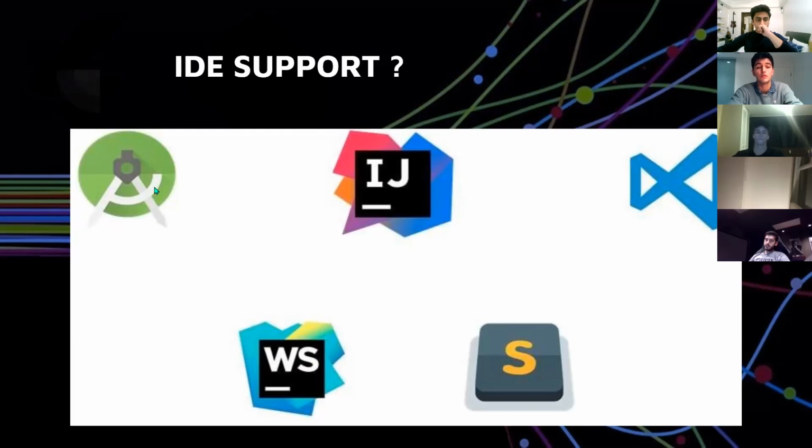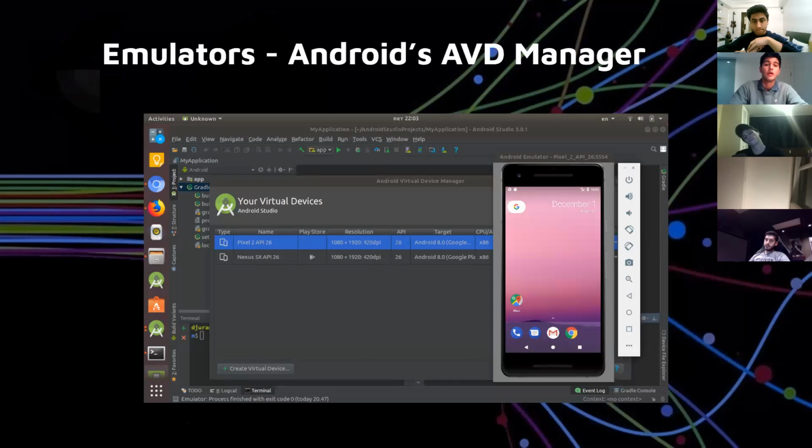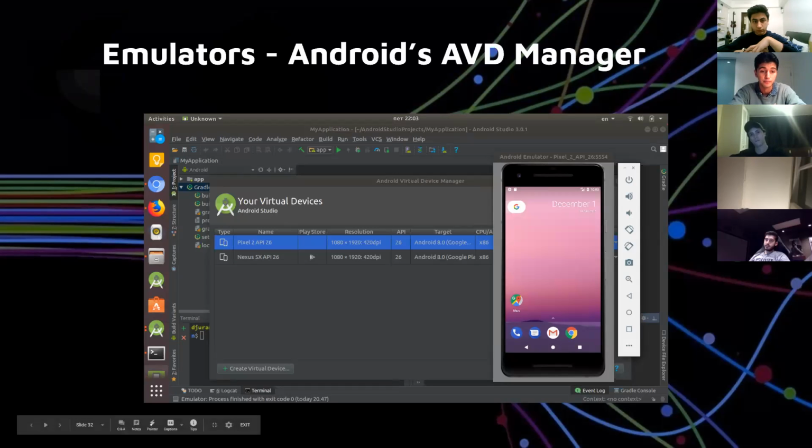It has specific UI and code completion toolkits for that, as well as what we call the AVD manager. The AVD manager is how you emulate onto a phone. If you have a Windows computer, you'll only be able to use Android, but if you have an iOS device, you can do both iOS and Android emulators. Here you can see an Android phone being used. It's the Pixel 2. You'll go through AVD Manager inside of your Android Studio program, and that'll load the emulator, which you can use to debug and run your actual code.